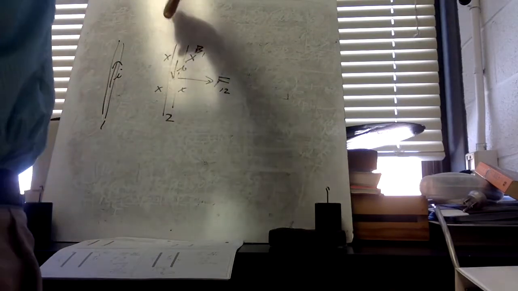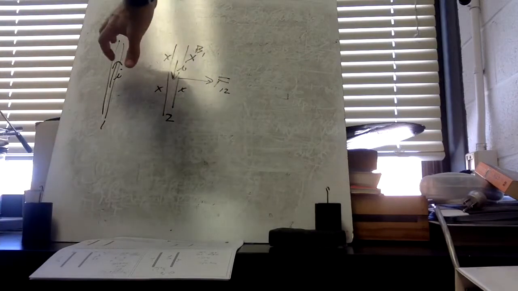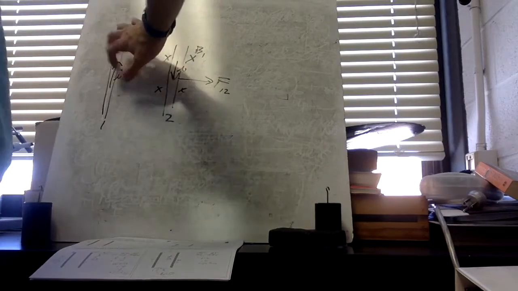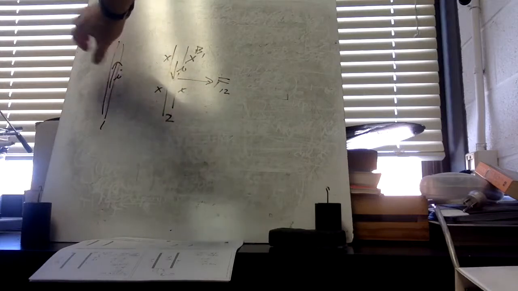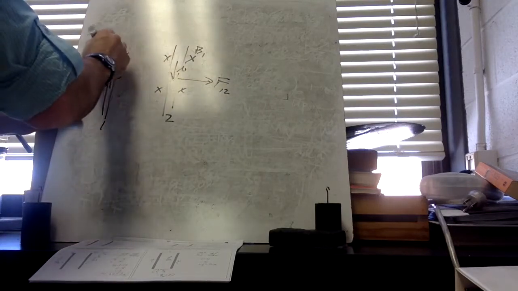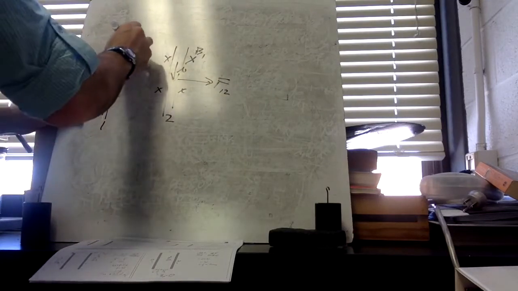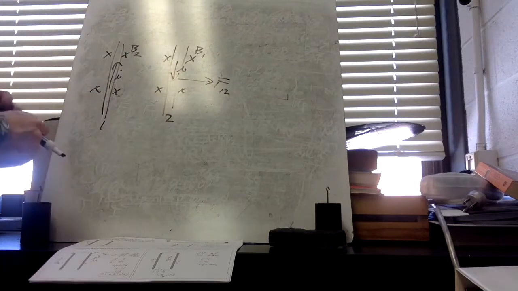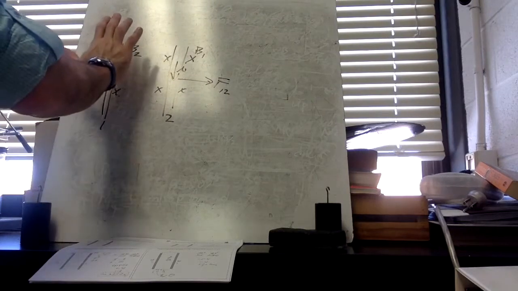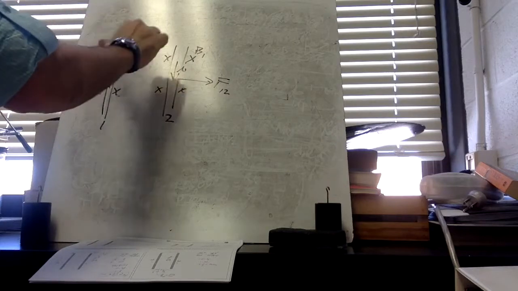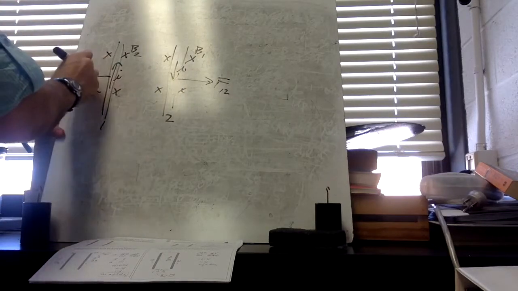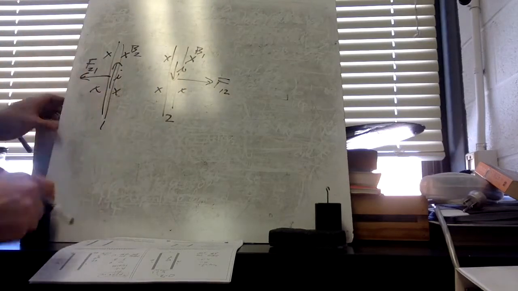For this wire, I put my thumb going down, and it's producing a magnetic field this way. Here, this current is producing a magnetic field into the board. This is the magnetic field due to the current in wire 2. Then IL cross B, with B into the board, creates a force that way. It's the force of 2 on 1.